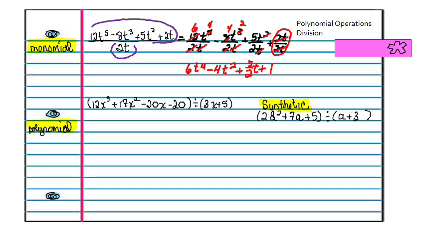Okay, let's work on something that's a little bit bigger, and that is a big old hairy polynomial being divided by a binomial. And this is going to require a little bit of your long division. But don't worry about the long division. Again, we don't ever really divide when we do these. It's all about multiplying. You've done division for years. We're going to do the same thing, only all you have to do is think about multiplying.